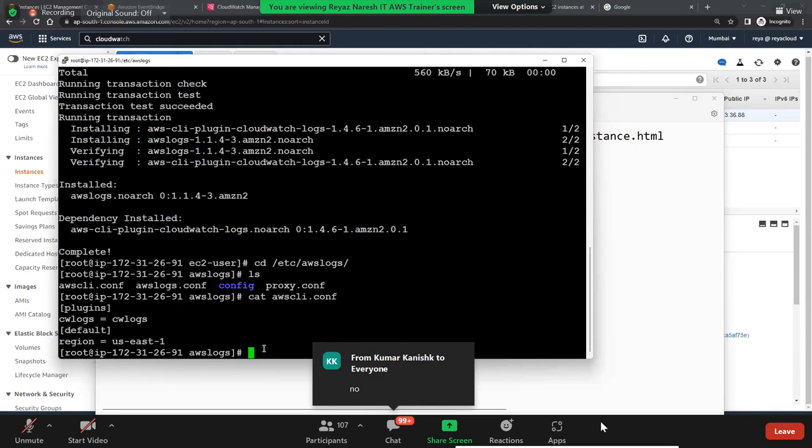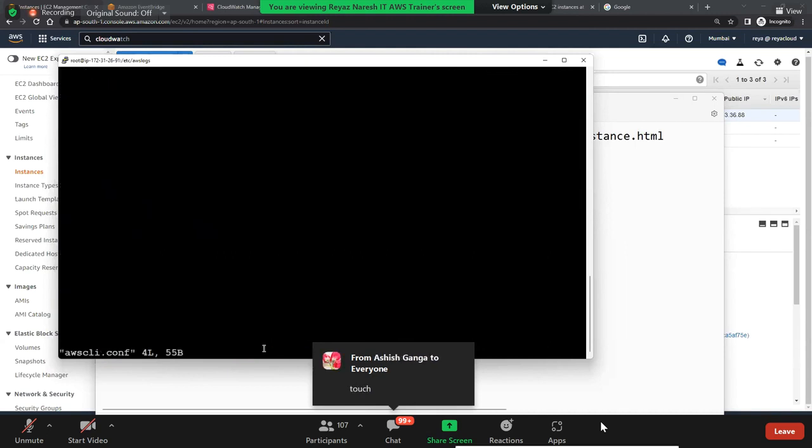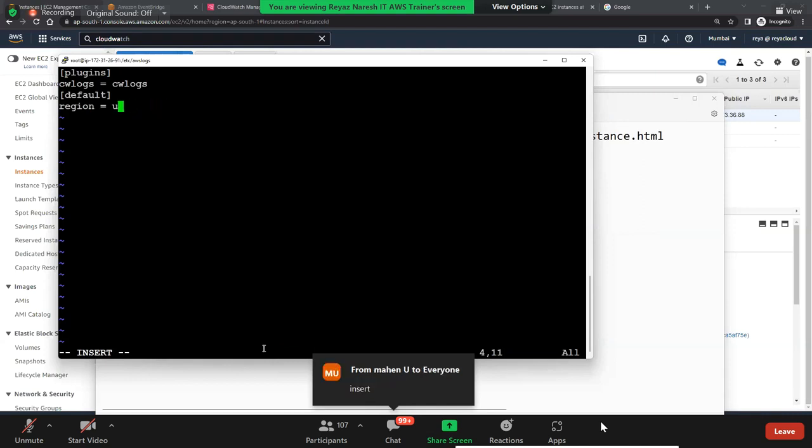How to edit it? vi. So vi awscli.conf. Go inside it, use arrow keys, press I for insert mode. Take this out, backspace, and type ap-south-1.